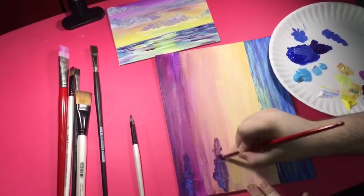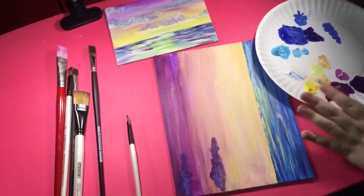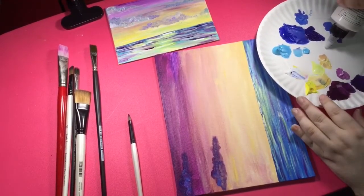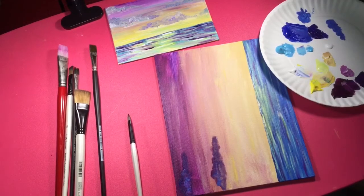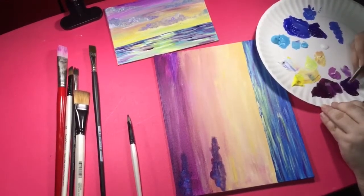Next, I used my cloud brush and I dipped into the mixture of the deep violet with a little bit of cobalt blue in it. And I laid down the foundation of the clouds, basically deciding where the clouds would go and their basic shape.